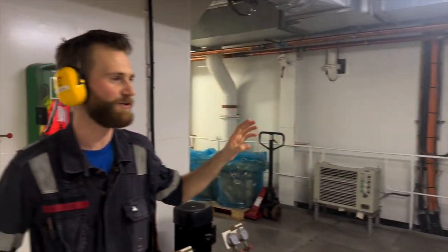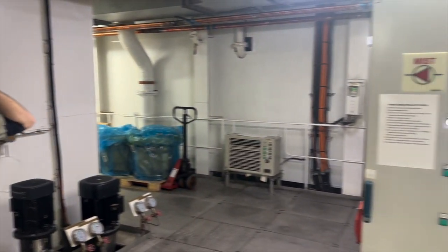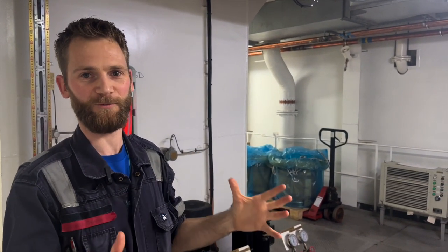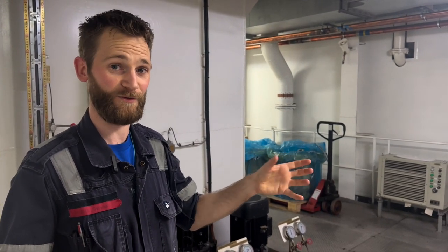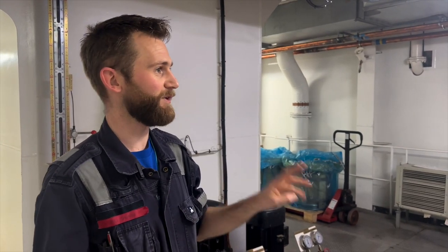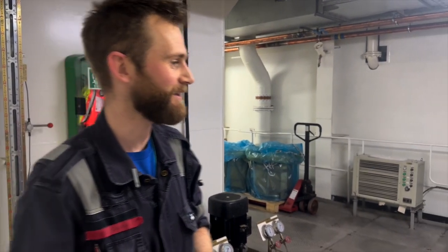This is actually one of our three water mist systems. On board you normally have a sprinkler system, but this ship is outfitted with water mist. So if there is a fire in your cabin or any other space, the sprinkler will go off but it will create a water mist, because this system puts about 130 bars of pressure of water through those nozzles — creating a very fine mist that's a lot better at extinguishing the fire. We have three of these installations, all for the safety and firefighting of the ship.